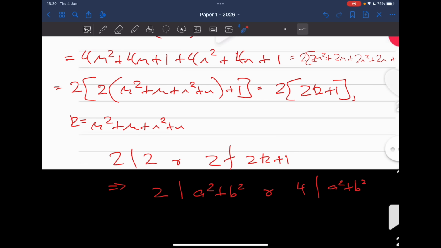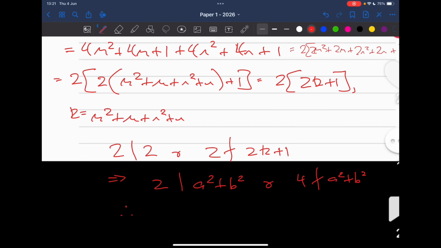If we have a square number that is even, it has to be a multiple of 4. Because otherwise, when you factorize it into the two parts that are the same, you have 1, 2. Whichever side that 2 goes into, there's not a 2 on the other side to make it an even number. So you have 1 even, 1 odd, which is not square. So this is a multiple of 2, but not a multiple of 4.